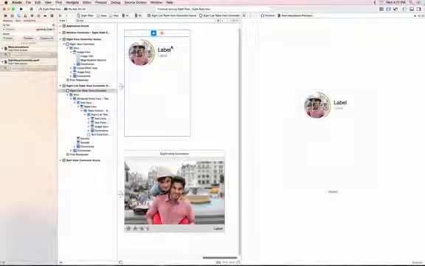Kevin and I have only been working on this for a little bit, but we're pretty sure this app is going to take off worldwide, and we're going to have all sorts of localizations. For now, all we have is English.